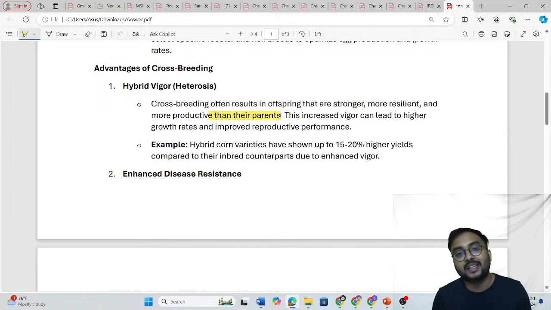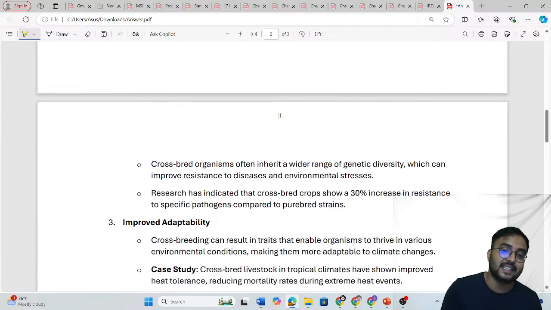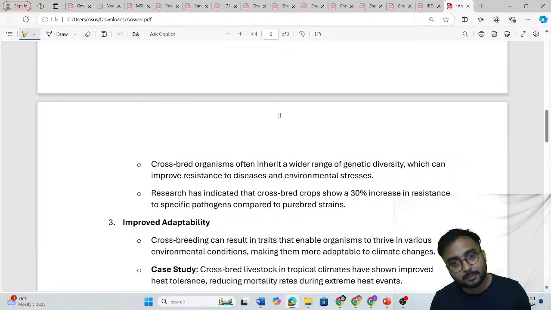The same crop yields when you are looking at, you can take an example or a case study of the green revolution also. Second is enhanced disease resistance. So it's very simple that various diseases which are there, just take an example of the crossbreeding between two cattle. Cattle we are talking about, foot and mouth disease is there. Okay, after foot and mouth disease, even brucellosis is there.